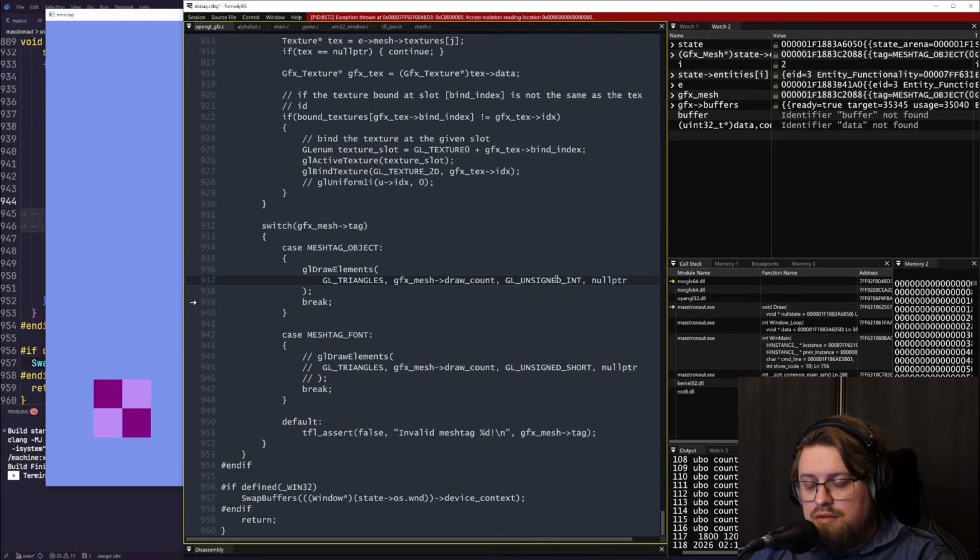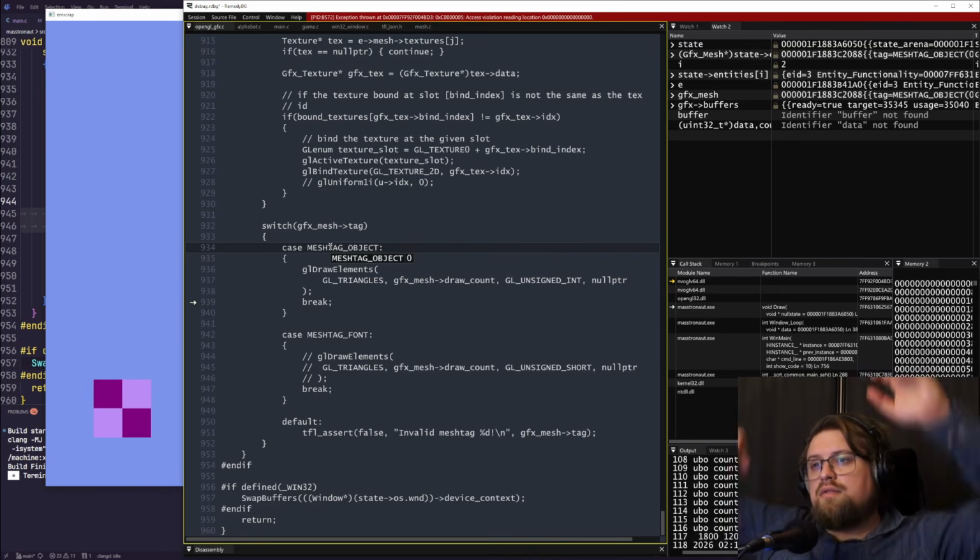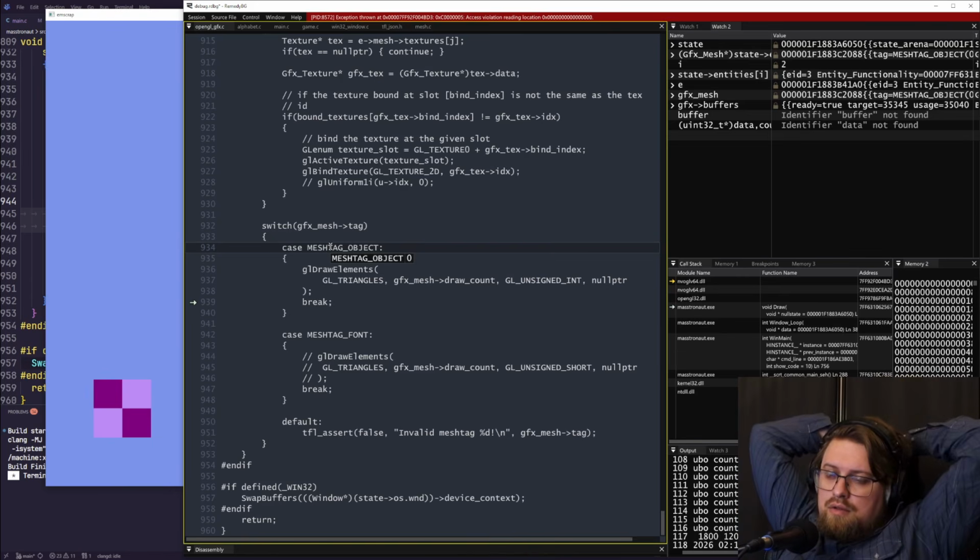Draw count. Is it always the third object then?